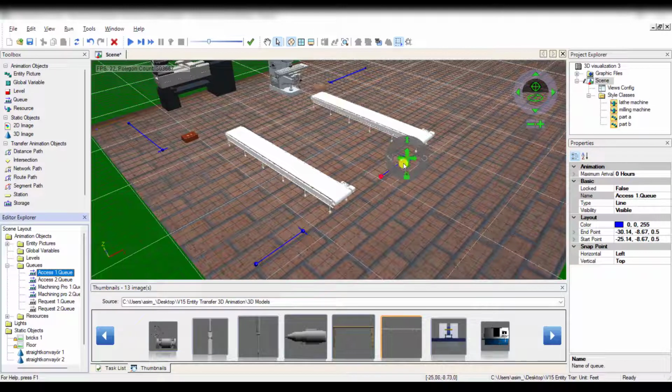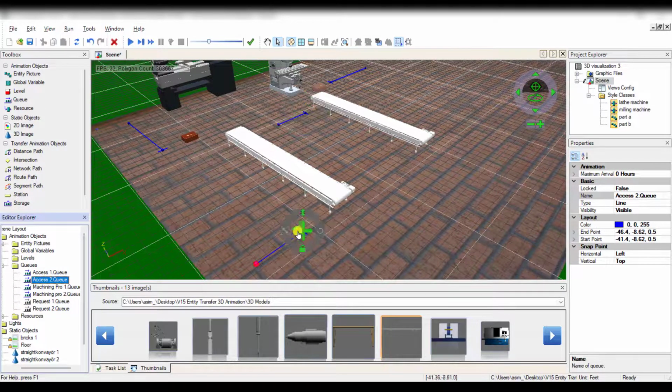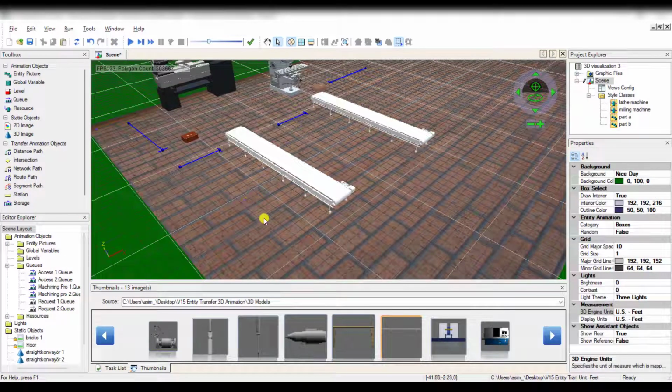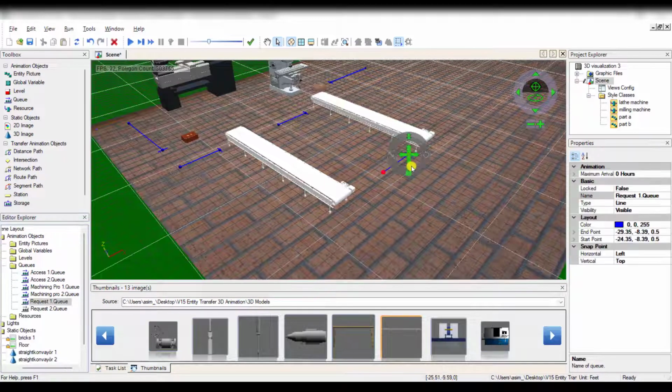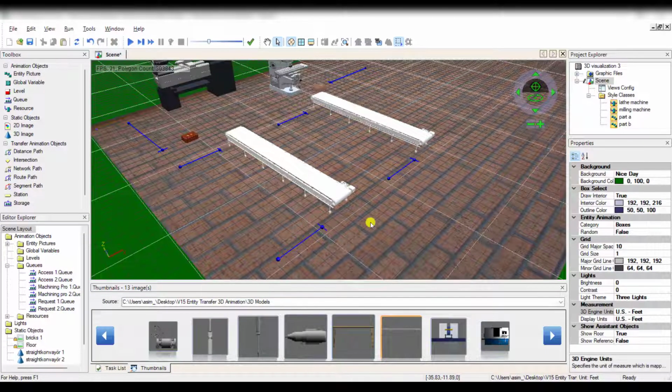So let's position these queues into this side. Done. And now we need to add the request 1 queue for forklifter 1 and forklifter 2. Done.